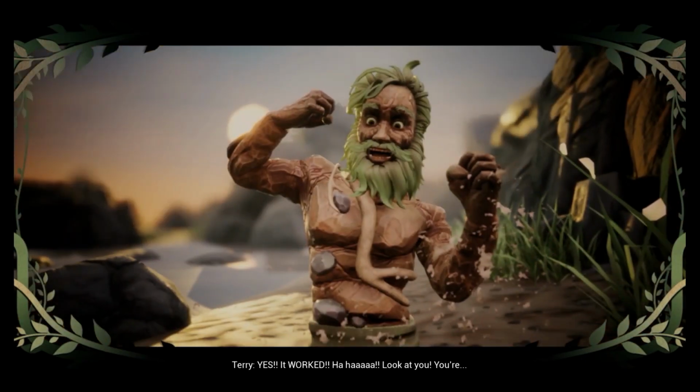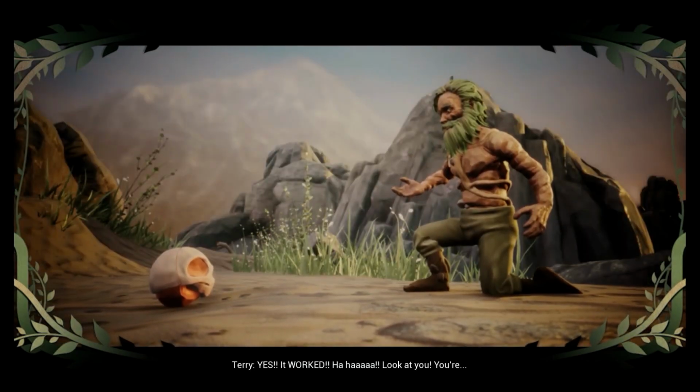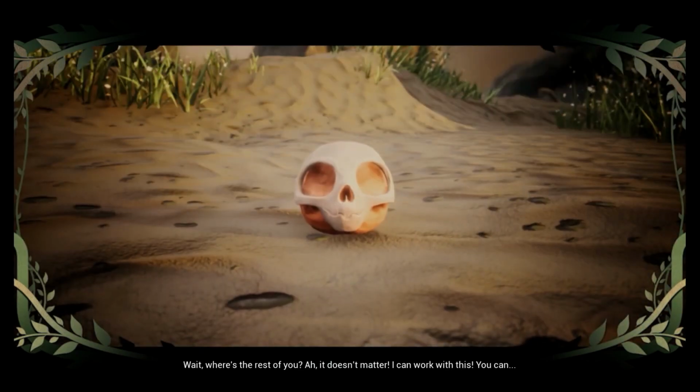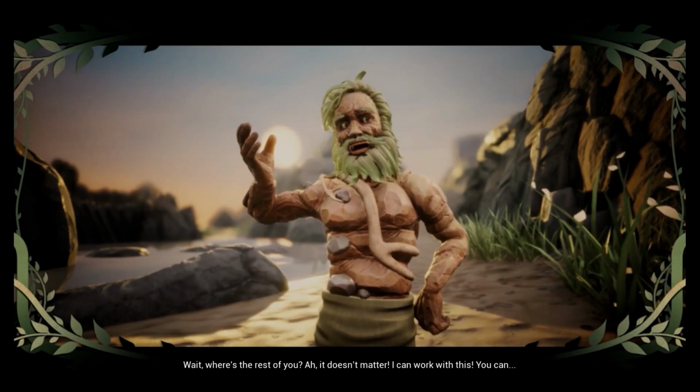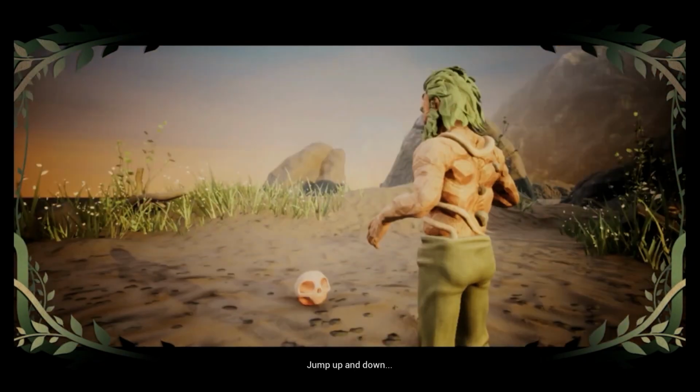You initially roll around as just a skull, which feels similar to how the Morph Ball in Metroid Prime controls. A lot of the sphere's movement is based on momentum and nimble guidance. Initially, really all you can do is roll and jump.